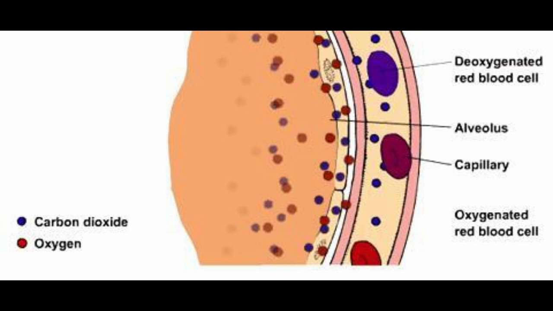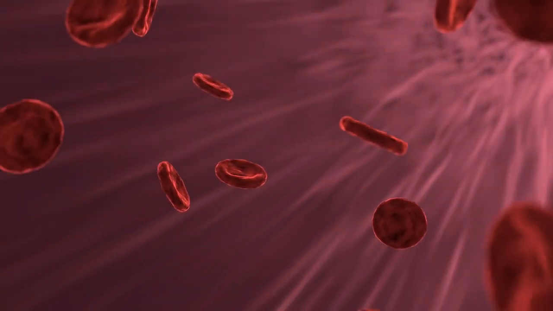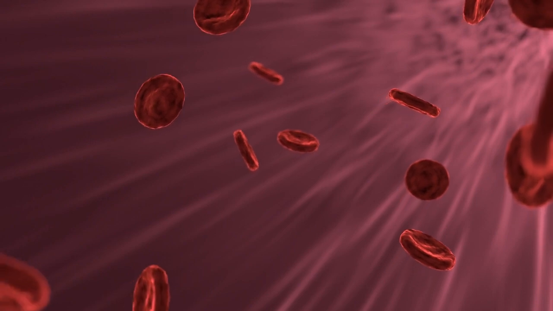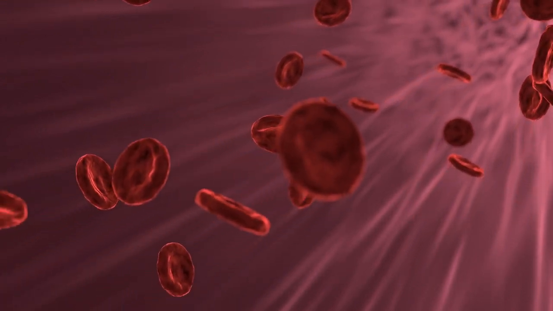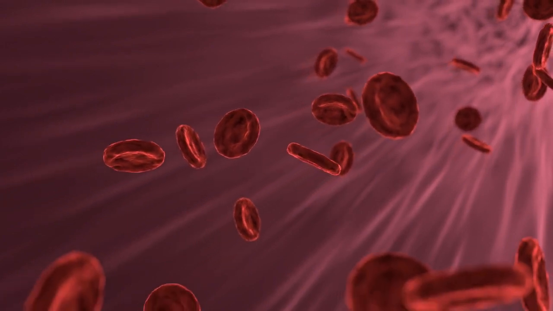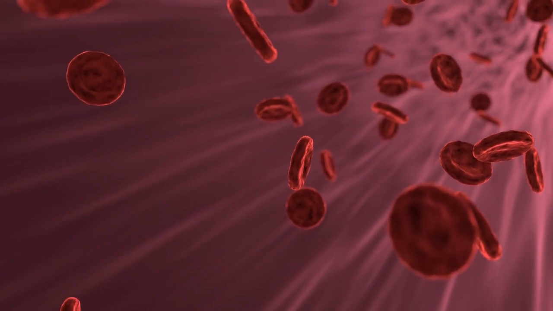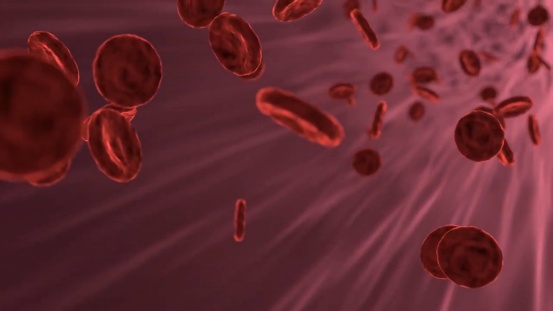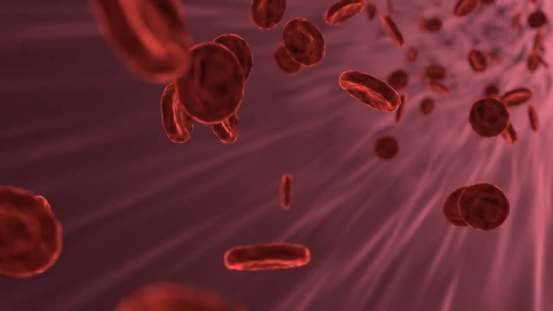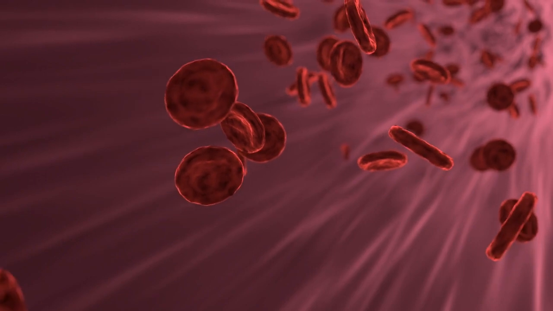The red blood cells have a biconcave shape, which maximizes their surface area for carrying oxygen. These red blood cells have a thin membrane so gases can pass through. They also contain the protein hemoglobin, which attaches and binds to oxygen. When the red blood cells reach a cell that needs oxygen, they release the oxygen, which diffuses into the cell where it is used to make energy.